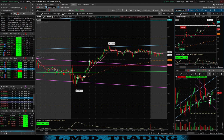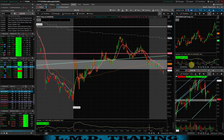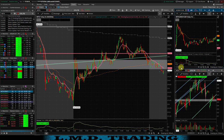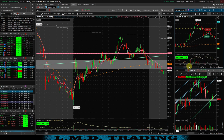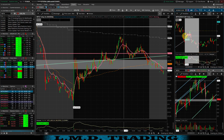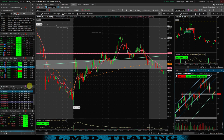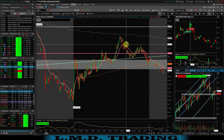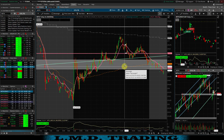Let's take a look at Meta. First trade was the red trade. Let's come on over and peek at Meta. What time were we in Meta? 2 o'clock. This is once we sat back down in the afternoon. And this is going to be something that I remember, looking at different time frames, and I need to get better at this. So I'm in on this candle. I'll just drop it right there for now. And I'm out on this candle. And this was a call.